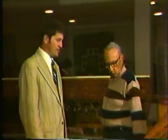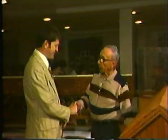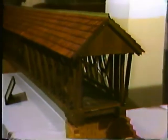We're very pleased to have with us Mr. Stock Bauer, who is from Fleming County and is the noted authority throughout this area on covered bridges. Mr. Bauer, it's really great to have you here at the Morehead State University campus. Well, it's an honor to be here. I've been able to admire some of your handiwork up close as I've admired the covered bridges in Fleming County. And I understand that you came by bridge building as a third-generation bridge builder. Tell us a little bit about your father and your grandfather before you.